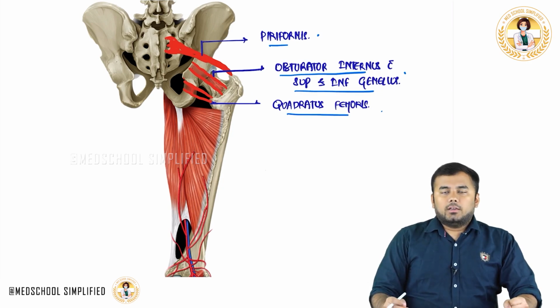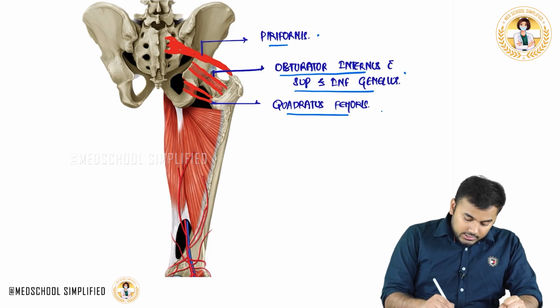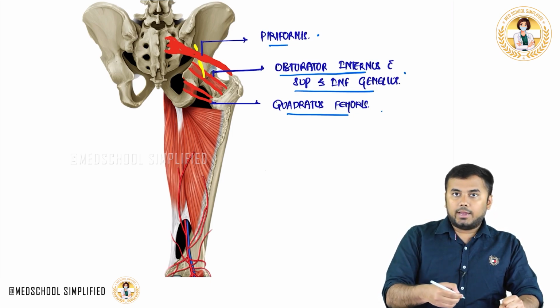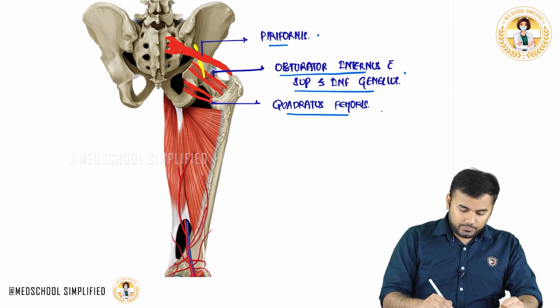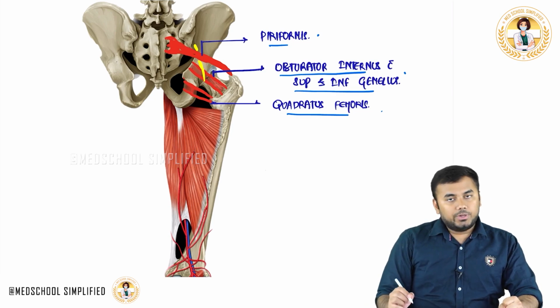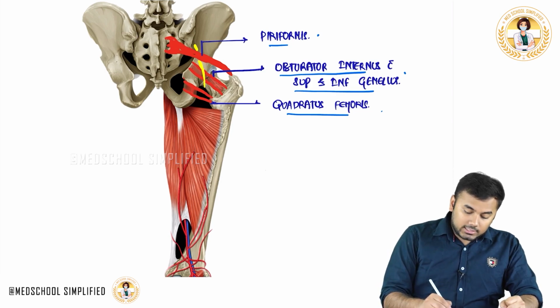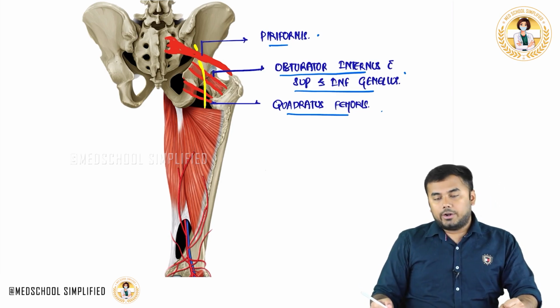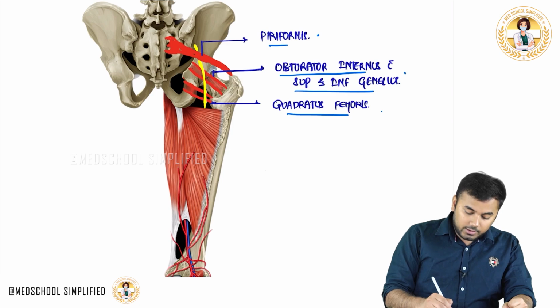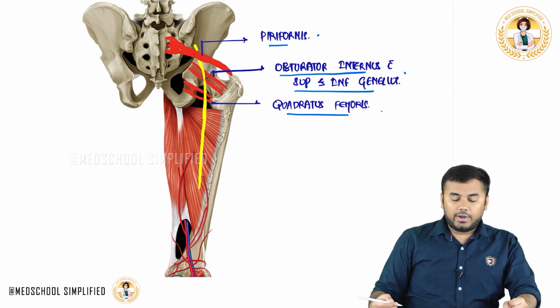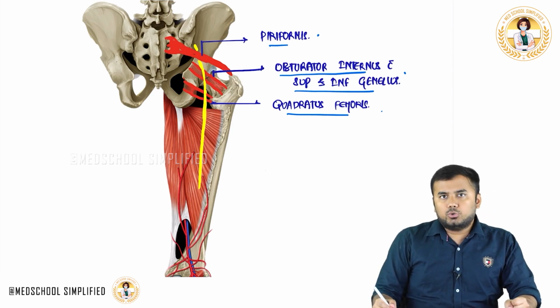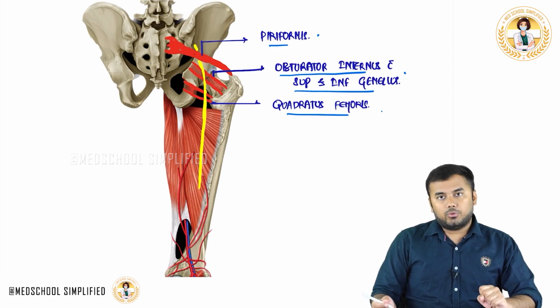So you can see the nerve over here, and this nerve is the sciatic nerve. First, sciatic nerve is passing behind the piriformis muscle. After that, it is passing above obturator internus along with superior and inferior gemellus. Not only that, the sciatic nerve is also passing over quadratus femoris, and finally it comes all the way down, and obviously here it divides into two. One is called common peroneal, another is called tibial nerve. All of you know this, right?